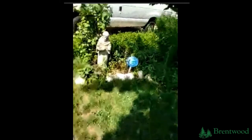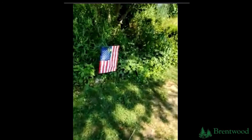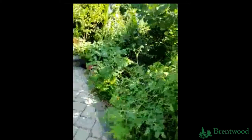Lady beetles, lace wings, tons of wasps. And again, they don't bother you. They just want to go about their business and do what they do naturally. And that's run around and eat aphids and eat caterpillars and eat crickets and just do their thing.